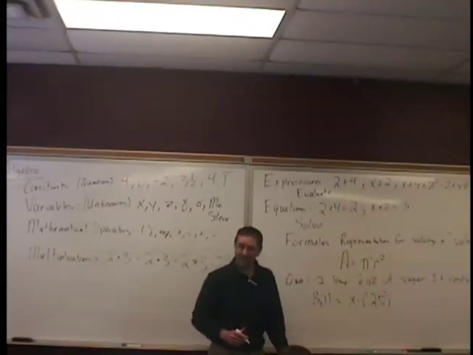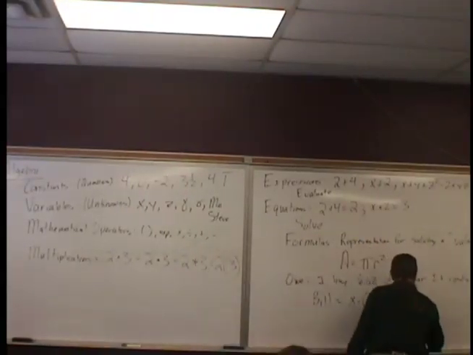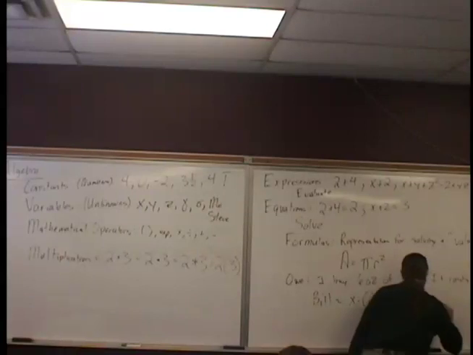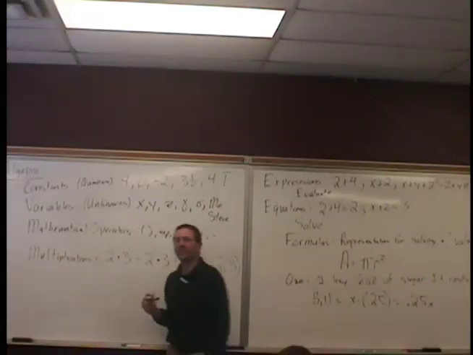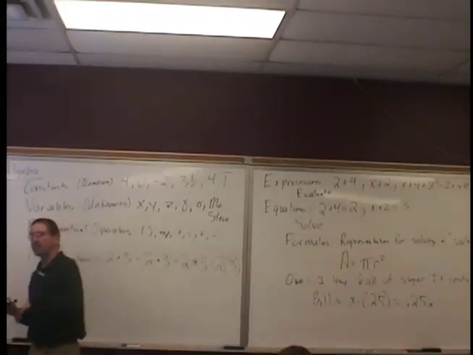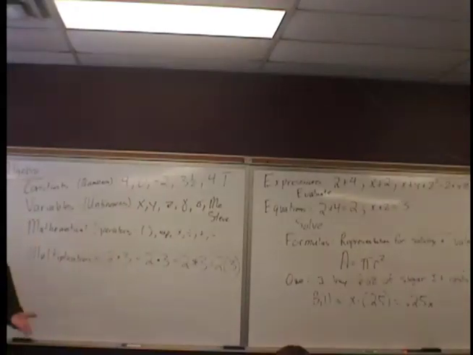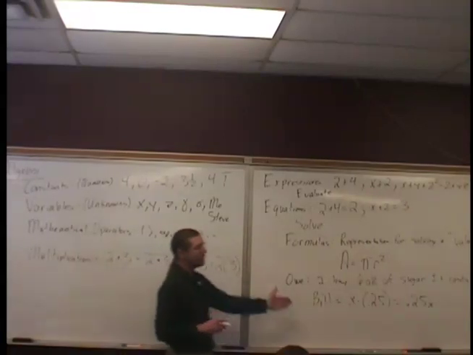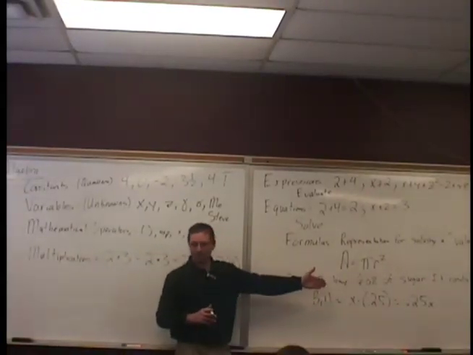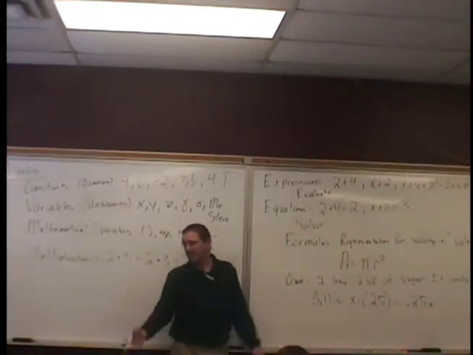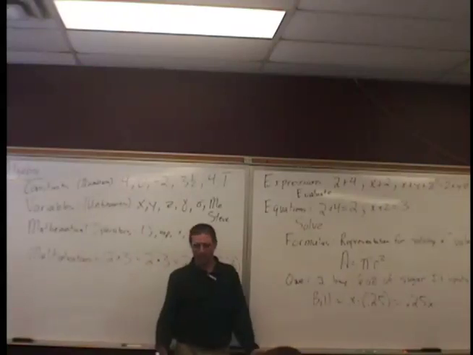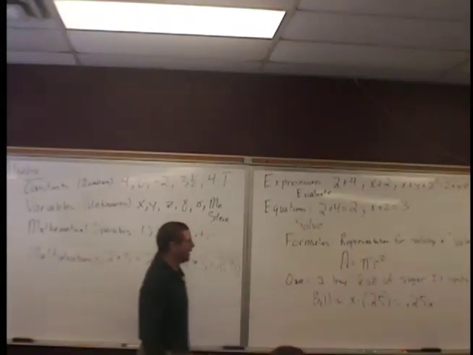The way most mathematicians will write it, just so that you know, is like that. They will tend to put the variables after the constants. It's just common practice. Okay? You don't have to, but you do want to try and get into that habit, because when you start playing around with more complicated formulas, this pattern is what's going to be used, and you want to get used to it so that you don't potentially make a mistake. All right?